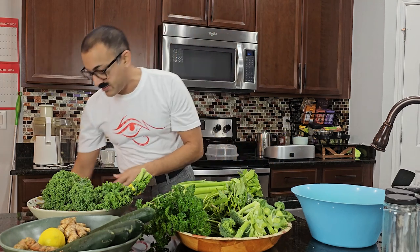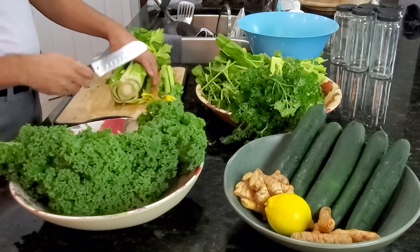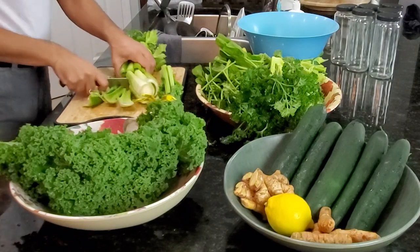Here is the celery. Hey, I got a question for you. How much money you make? Please tell me your salary. Hey! I did good. It is a little bit dirty, but don't worry about it. Dirt is not going to hurt you.